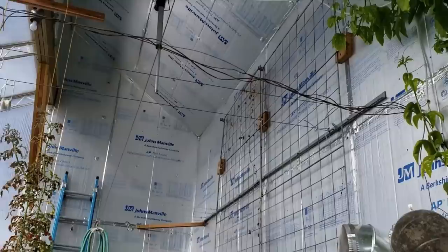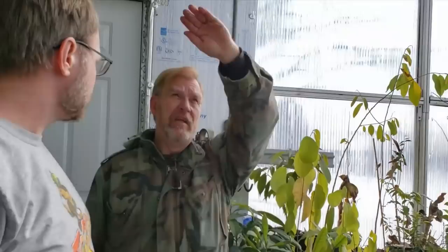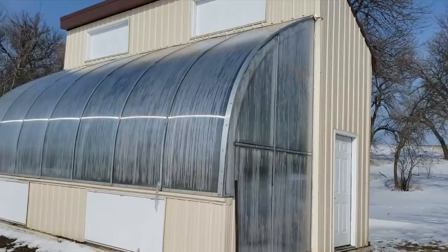Is there a tremendous increase in productivity of the sun in the arch versus a straight angled wall? It just depends on what kind of growing you want to do. If you're really focused on winter only growing, usually the flat surface is better because you'll get more efficient light transfer during a short period of time. But if you're doing year round, more of a curve is more multi-purpose for all seasons.